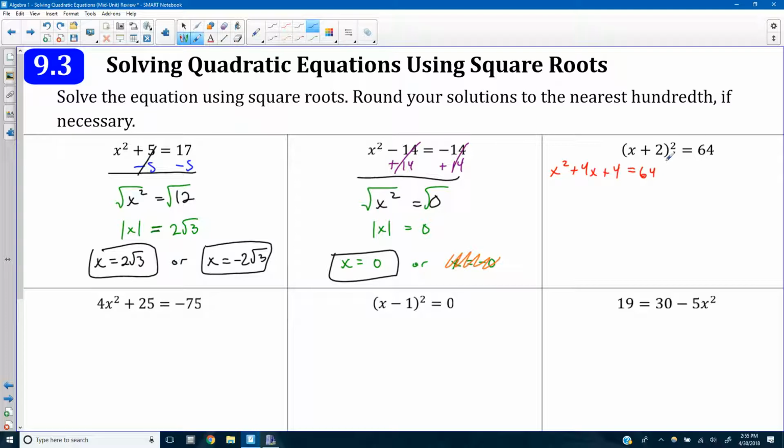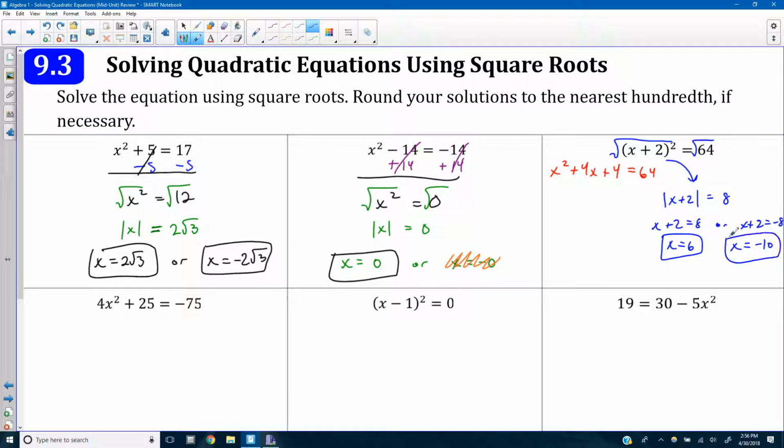I'm going to go in this blue method right here by taking the square root of both sides. My squared quantity is isolated. I can do that square root immediately. So the absolute value of x plus 2 equals the square root of 64, which is 8. So that means that this thing that I take the absolute value of to get 8 could have been 8, or this thing could have been negative 8. Subtract 2 from both sides, you'll get x equals 6. Subtract 2 from both sides here, you'll get x equals negative 10.